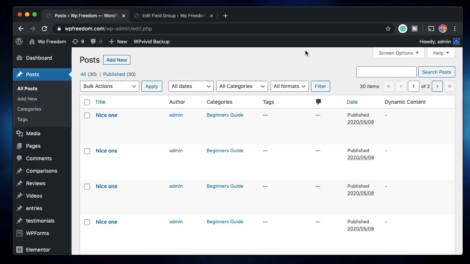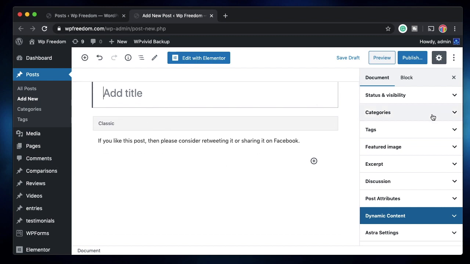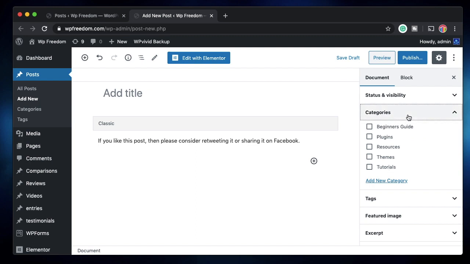So what are these advanced custom fields in WordPress, and how can you use them in your WordPress websites? So let's start with custom fields. First, what are fields, right? So you just click on add new. Whenever you're clicking on add new for a post, a page, or even a custom post type, you find fields to enter the data, right? So these are the fields defined by WordPress. So the title is the title field, name of the post. Similarly, you have few other fields such as categories and stuff like that.